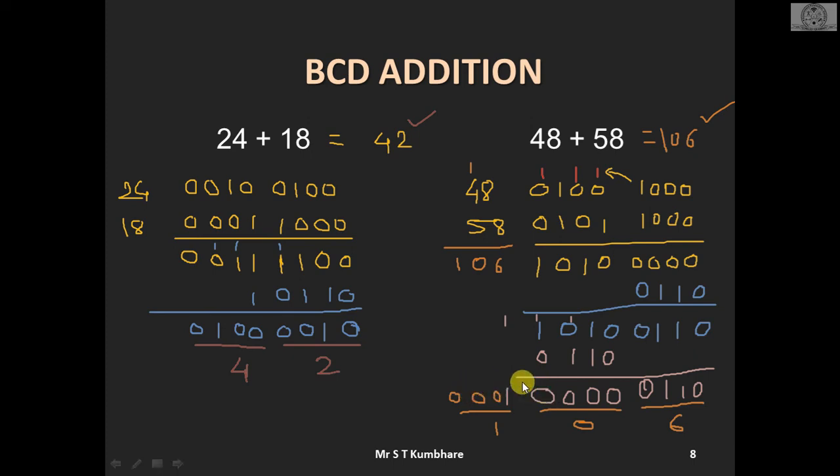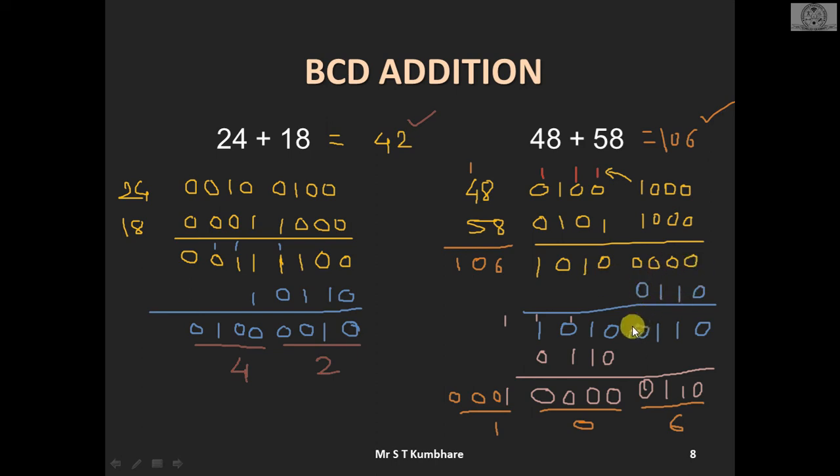I hope all of you got what we did. We first perform the addition. After addition, if we observe a carry generated from the lower nibble, then the answer is invalid BCD, so we will add 6 over here. If carry is not generated, we'll just check the number. If it is beyond 1001, we'll add 6 again. But if it is below 1001, then we will not add 6.